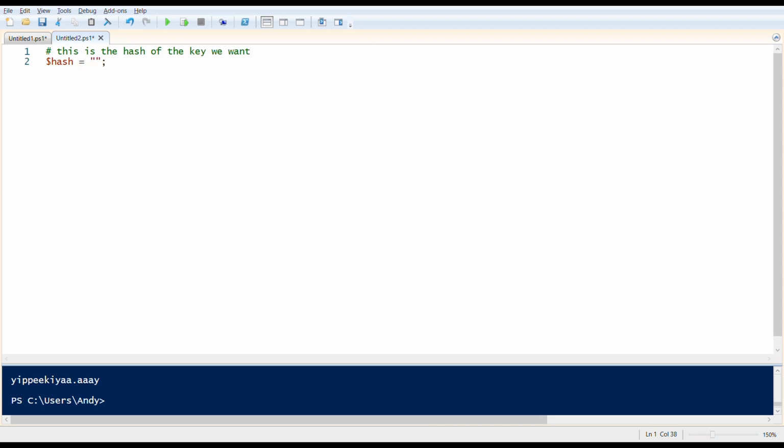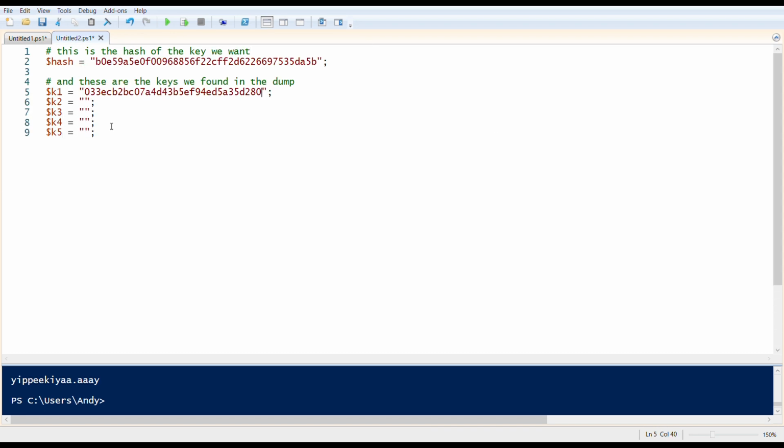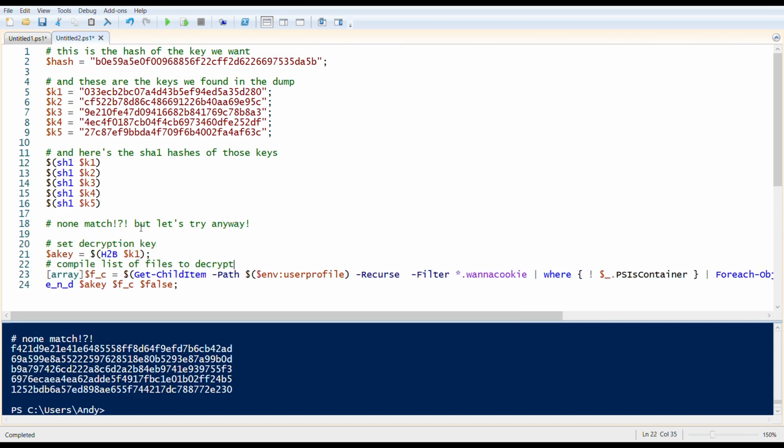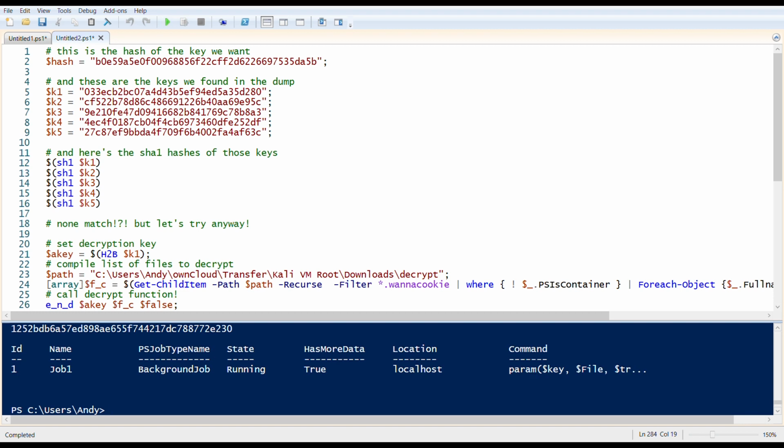With a little bit of PowerShell, we can calculate the SHA-1 hash of each and deduce that none of the 5 candidates seem to match our SHA-1 hash. Maybe that isn't a hash after all. We can just try decrypting Alabaster's database with each of the 5 keys, as 5 isn't too many to try one by one.